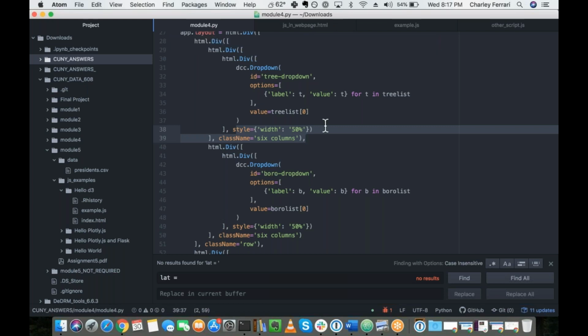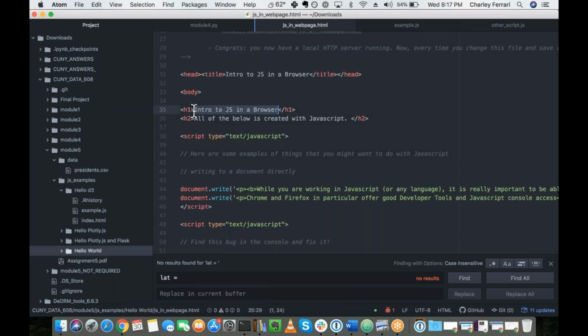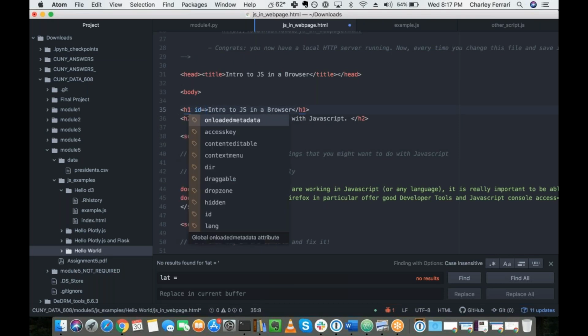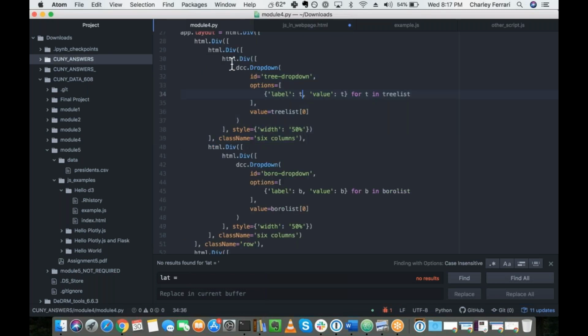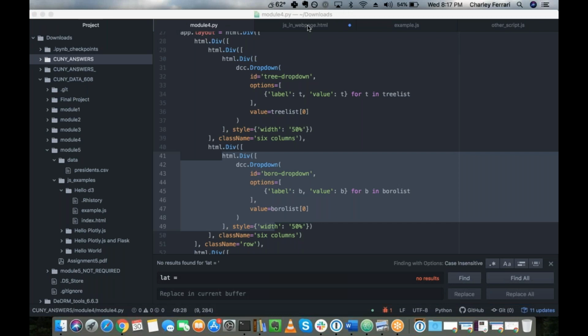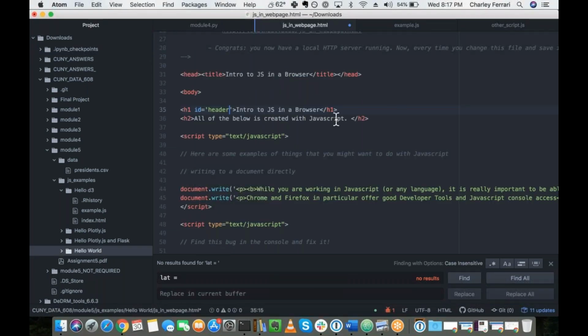I mentioned this when we started talking about Dash, that these sorts of additional arguments are just written within the HTML tags here. So if I say something like this, this is the same as if I had defined my HTML component and had an ID associated with it. There we are. So I'm able to do stuff like that.